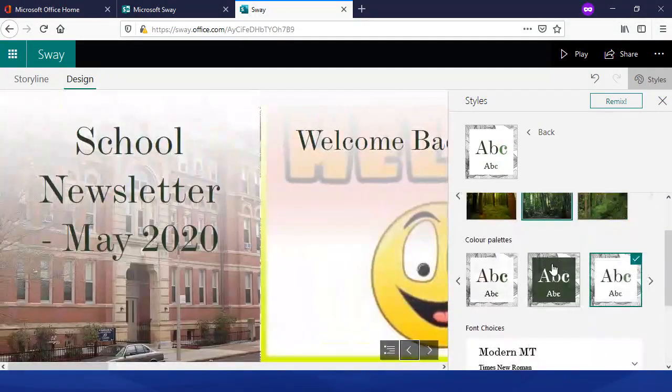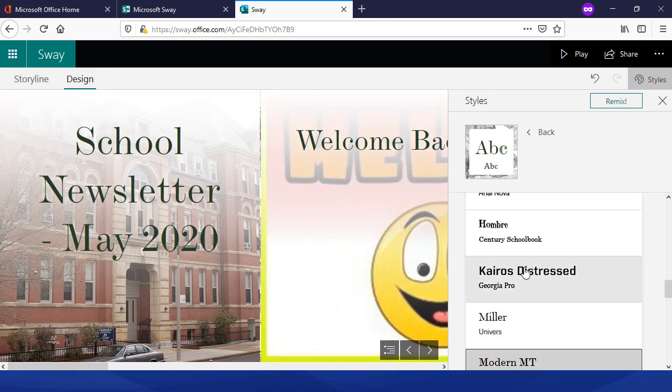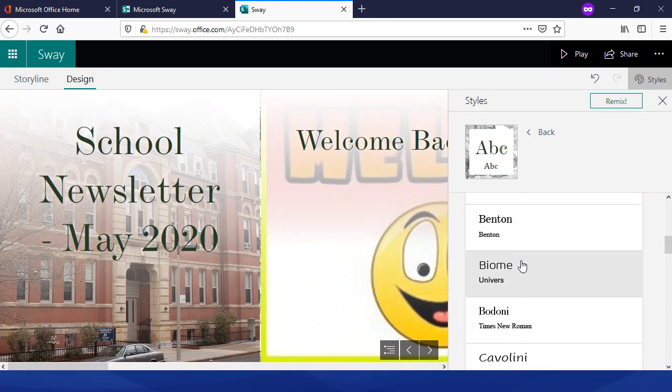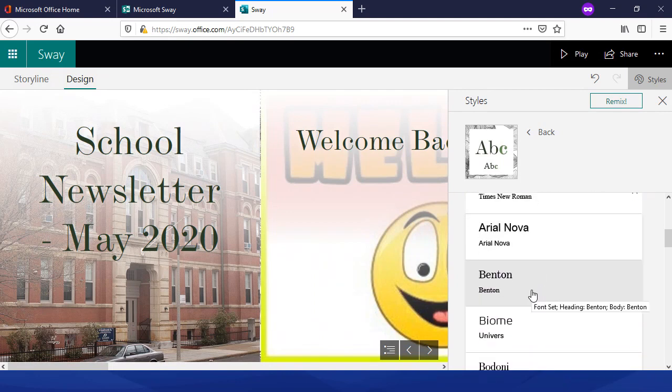What we can also do is, if we scroll down a bit more, we've got font choices. Now, again, when you click on it, you will get a list of fonts, and they're grouped together. Again, this will not be every font on your machine, because this isn't about what's on your machine.